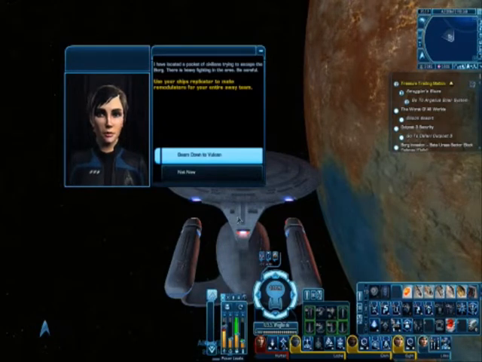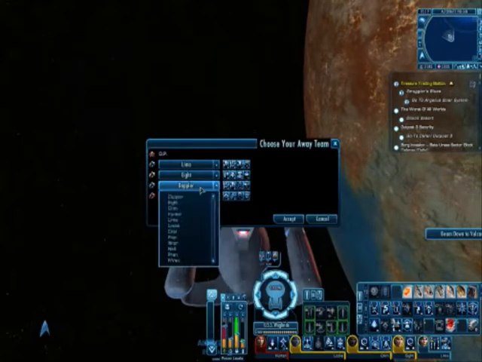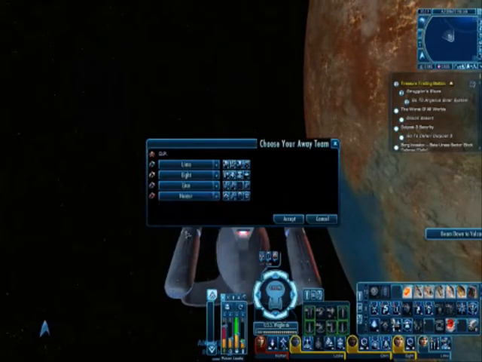I have located a pocket of civilians trying to escape the Borg. There's heavy fighting in the area. Be careful. And it reminds you again, replicate some remodulators, because you're going to need them.